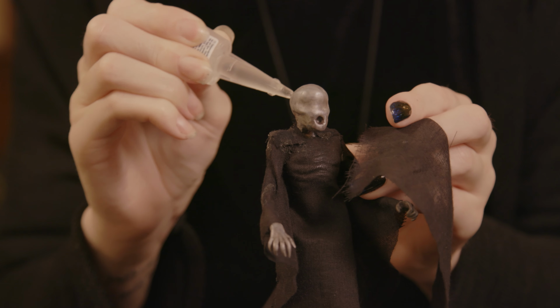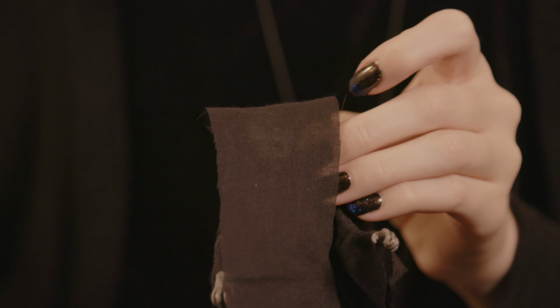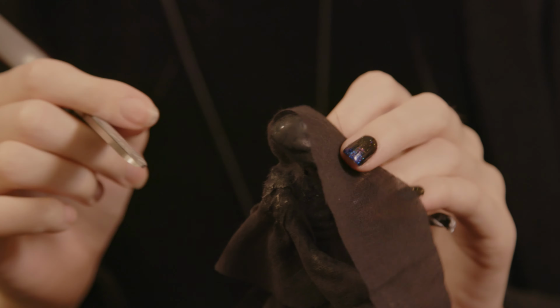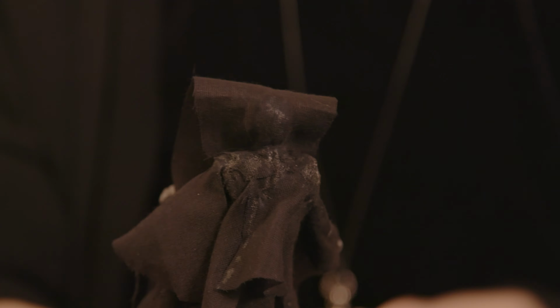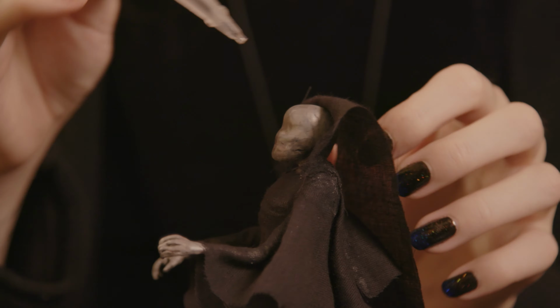After I was done with the arms and the cloak, I began to add the hood of the cloak. And first of all, I just started with a long piece of fabric, then I just glued it on the back of the head and worked myself to the front of his face. Then I was cutting off pieces and just kind of gluing it on the entire face.